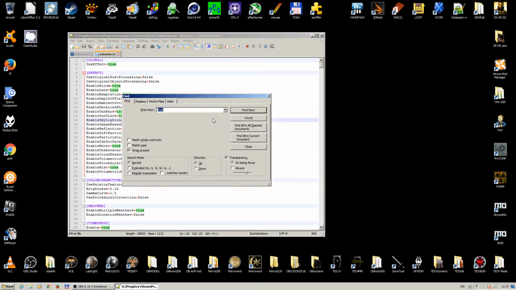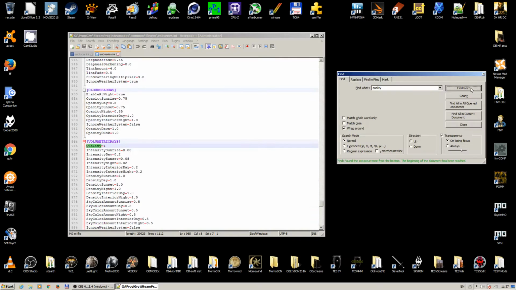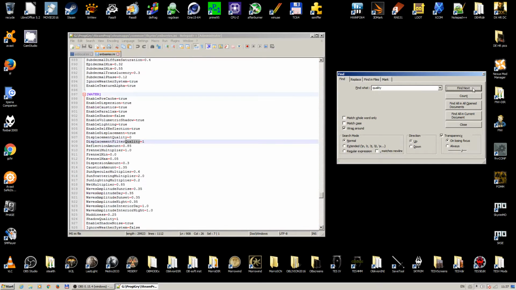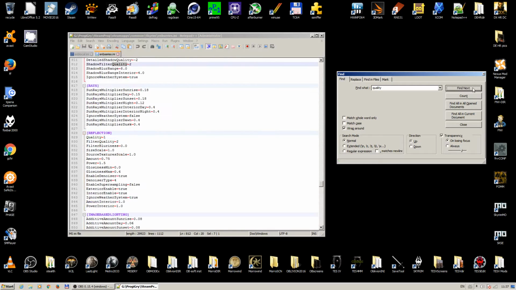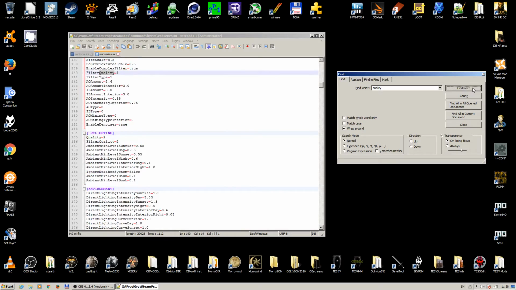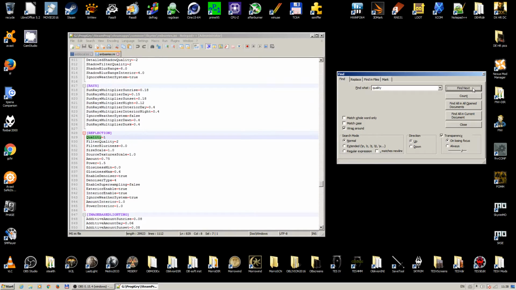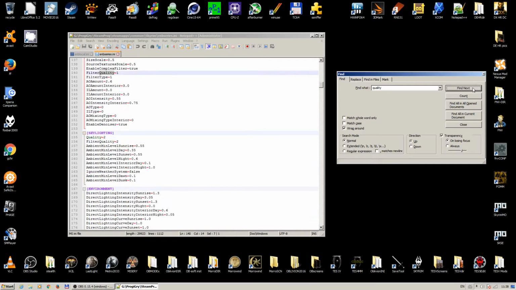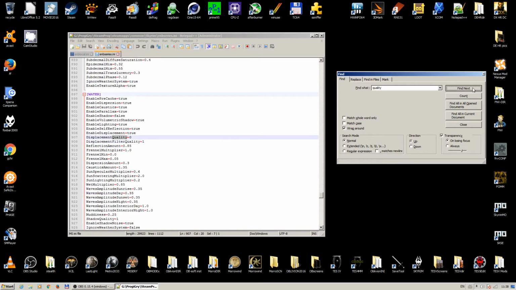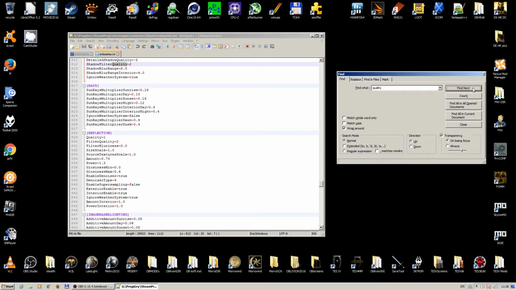If you search for quality, by default all instances of quality are set to 0, which is highest possible quality. However, changing them to 1 or 2 respectively gives 5 to 10 FPS performance boost with slightly or not noticeable lowering of the quality.